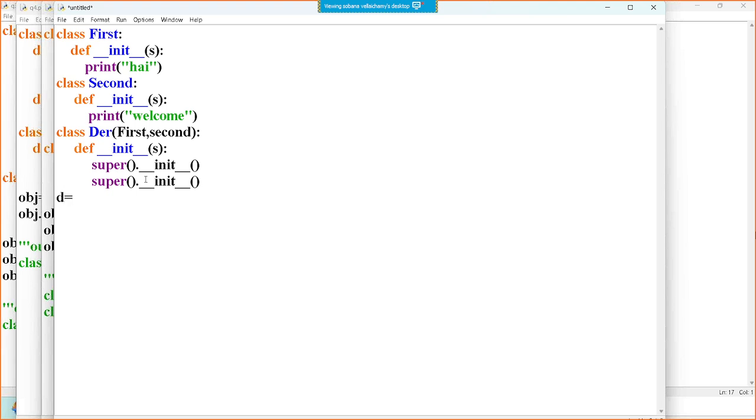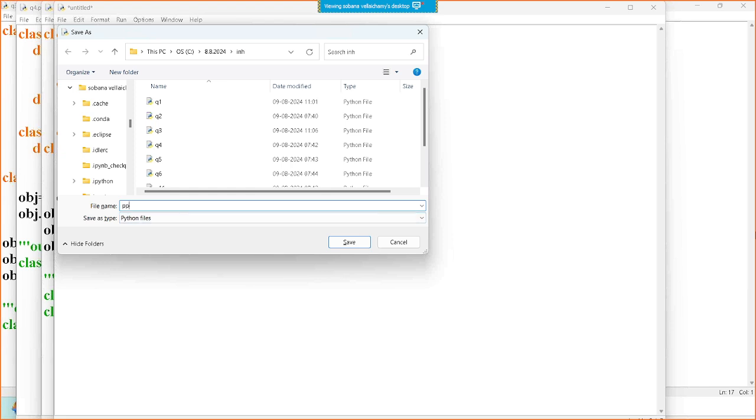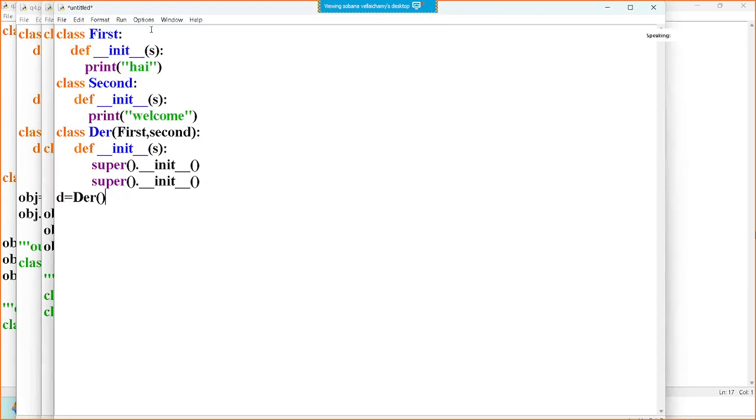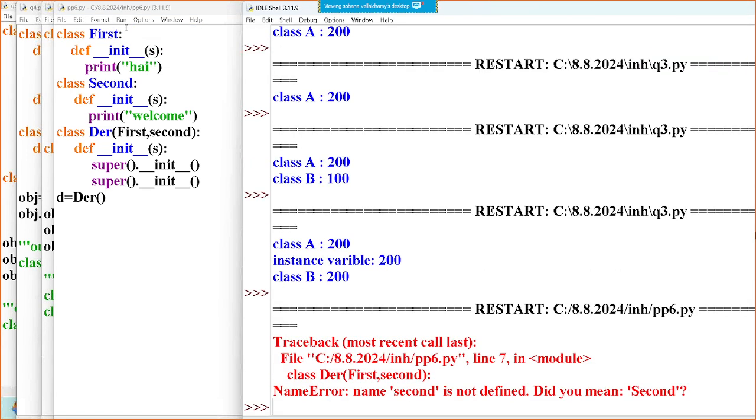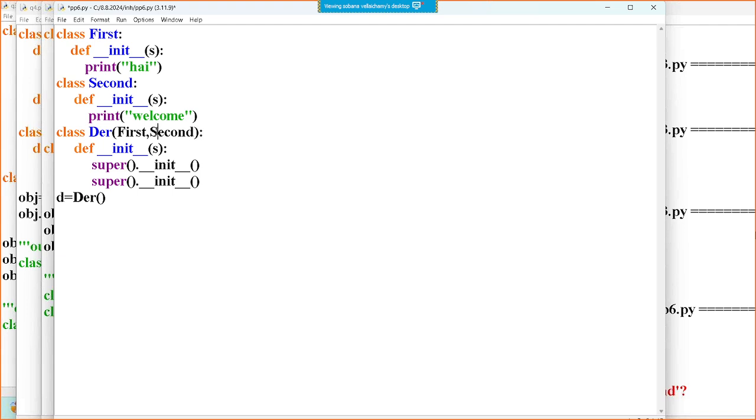So I'm going to create an object for the derived class. While I'm creating that object, the constructor will be invoked, correct? So I'm going to run my program. Okay, it's showing an error because the class name is in caps.